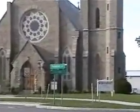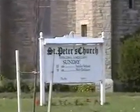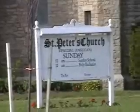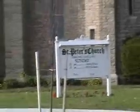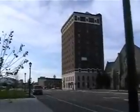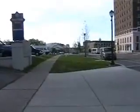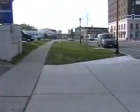Yep, this is one of the churches nearby the apartment. I'm going to zoom in a little bit so you can see the name of it. There you go, St. Peter's Episcopal Anglican Church. Zoom back out. Then right next to it is the Ramada Inn Hotel, which got renovated this past fall. Very nice. And I'm going to continue walking down this plaza, this road, so I can head out to the bridge that heads us to Goat Island.